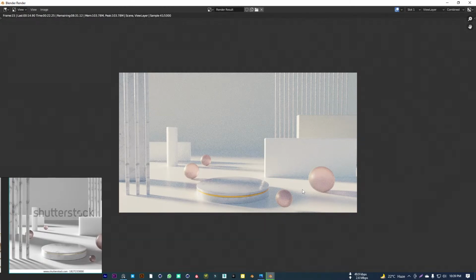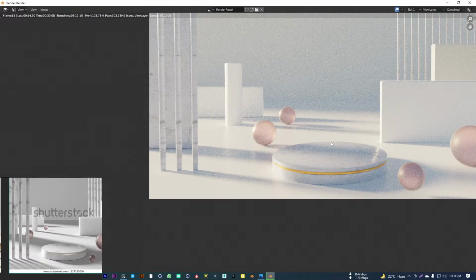Okay, it's rendering. So I think I hope you all like it. For better quality view, see my Facebook group page, then after some compositing I will post.